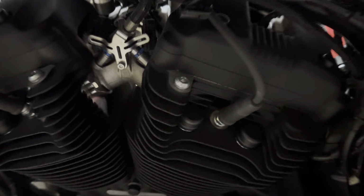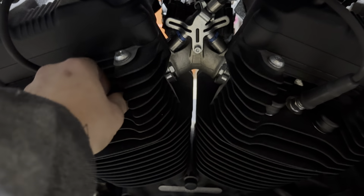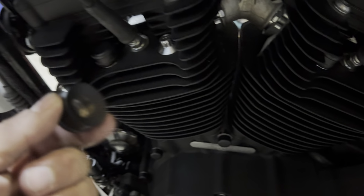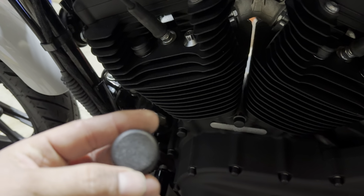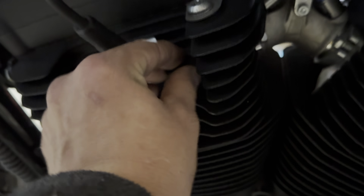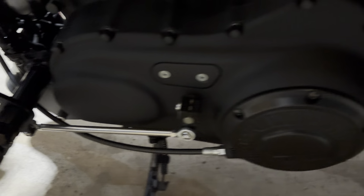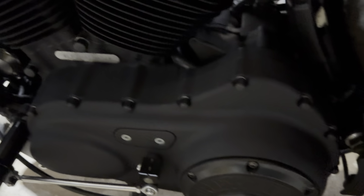And then you also get, if you have a twin cam or a Sportster, the head bolts. So here's the head bolt, big heavy head bolt. You got your magnets in there. And again, they snap right in place. And these things are super strong. I've got them on one of my other bikes and I've had them for quite some time. And they don't fall off. I mean, they're held on there with magnets. And through all kinds of riding, I have yet to lose a single one.